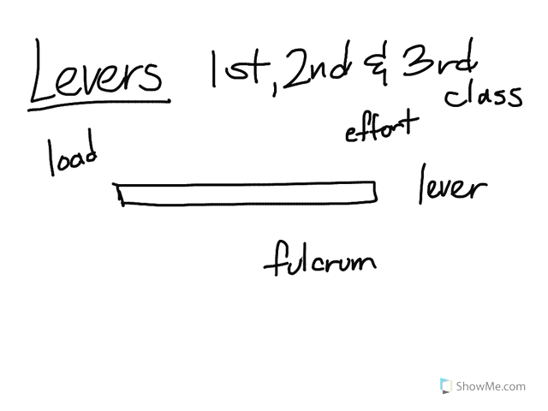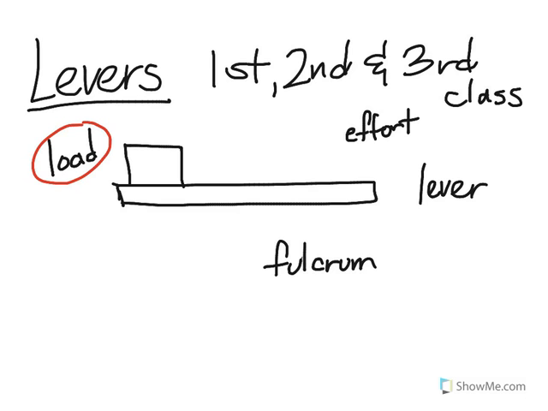Before we get into the differences between each of the different classes of levers, let's talk about the vocabulary that's involved when we describe levers. A lever is basically a stiff board that's not flexible, it's not bendable, okay? And that's what we're going to be using to lift the object or overcome some sort of resistance. Now that resistance or object that we need to lift is known as the load, which is right here. And the load, again, is some kind of object or resistance that we need to overcome.